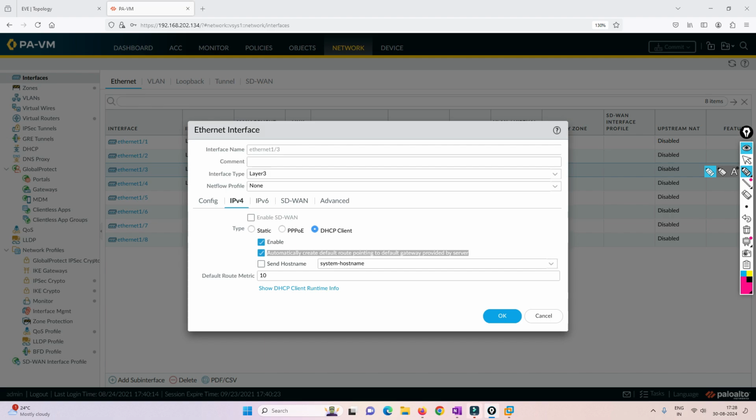What this means is, let's say we have a DHCP server that has provided me an IP address and default gateway. Palo Alto will create a default route, 0.0.0.0/0, pointing to this particular gateway.